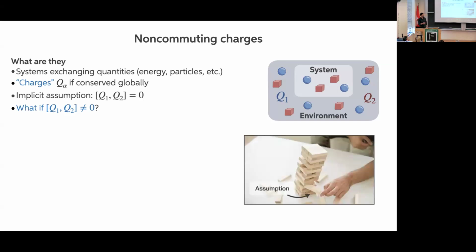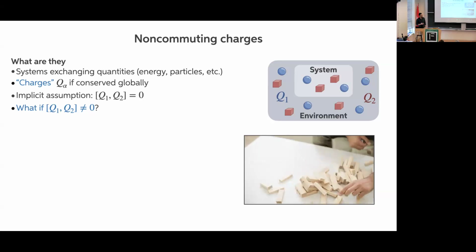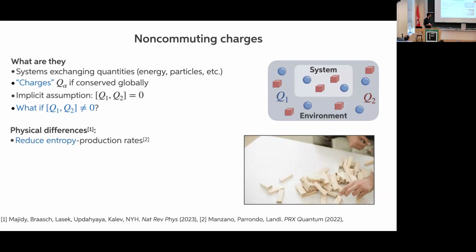And I think this picture really summarizes it well. If you ever play Jenga, here's one tower we're trying to remove, and that tower is the assumption that charges commute. Built upon it are many different derivations from quantum information and thermodynamics. And this is about what happens. People have been patiently rebuilding this tower and, as they go, discovering new physics on the way. We have this review article here that outlines many of the different results. I'll just mention a couple that motivate some of the questions I'm interested in right now.